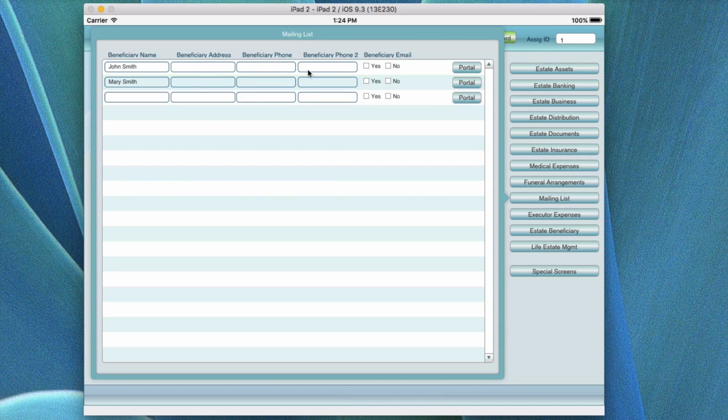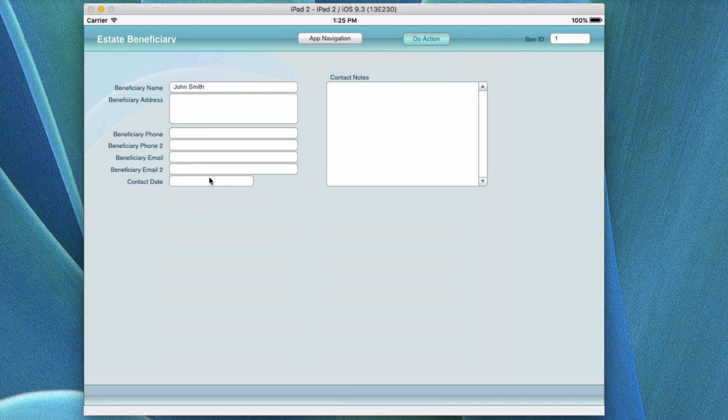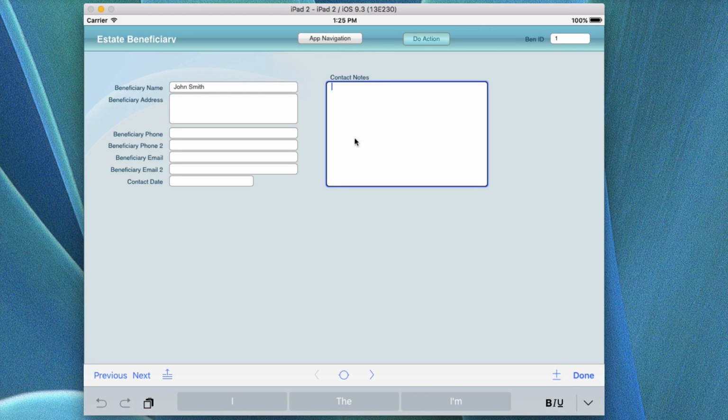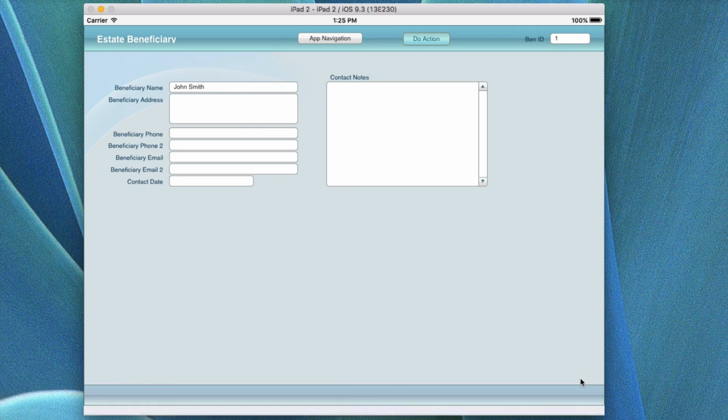It has their address, their phone number, and their second phone number if you want to call them and find out. But if they're going to go ahead and the beneficiary email, if you needed to figure out, say for example, John Smith, it's going to shift over to the beneficiary screen, and information that's in here is collected, and you can add contact notes based on, have you contacted them and the issues that you might be having with that particular person. So it's very important to track down these people and make sure who's coming, who's not coming.